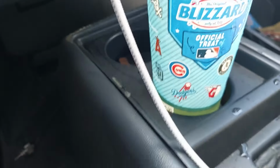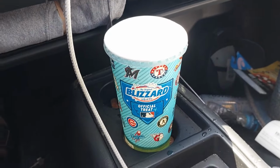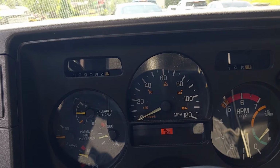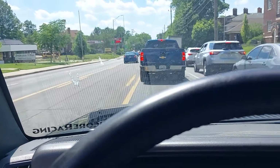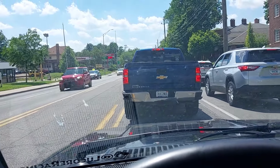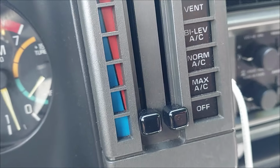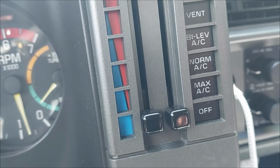However, these quarter-inch deep cup holders with big 2000 era glasses is not particularly great. I've spilled that water a number of times already. This is a disaster. 40 West, trying to come across the city. What did I get myself into? That button's looking more and more tempting. Willpower, Austin, you can do it.